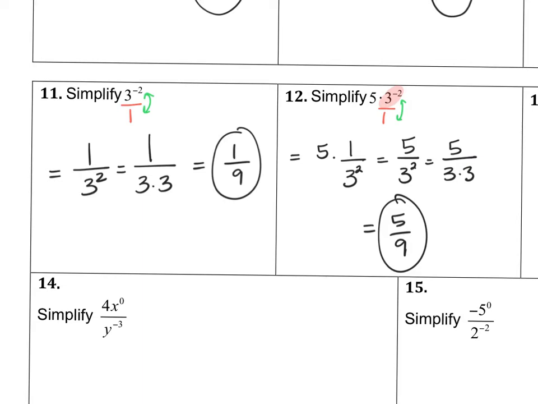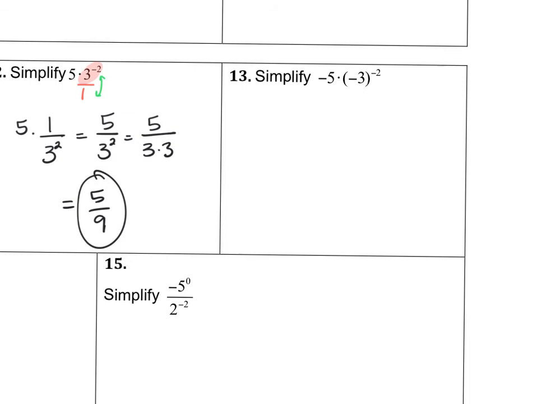Okay, let's keep on going. Over here, this negative sign belongs to the base and the exponent. So this whole entire thing is belonging to that exponent. It's over a base of 1. In order to deal with this, I take the reciprocal and change the sign of the exponent. That negative 5 is on its own in the front. Negative 5 times reciprocal 1 over negative 3 to the positive second power.